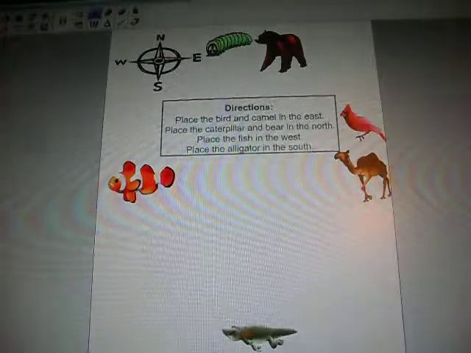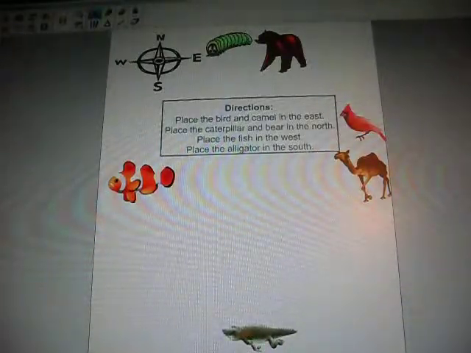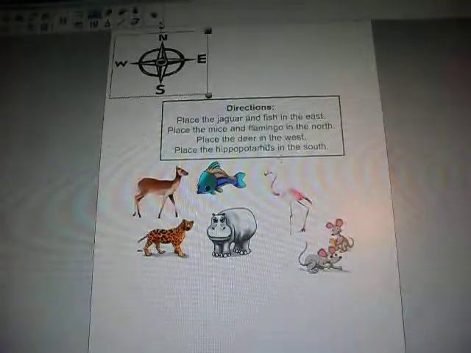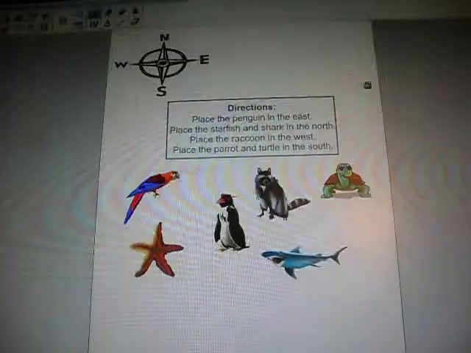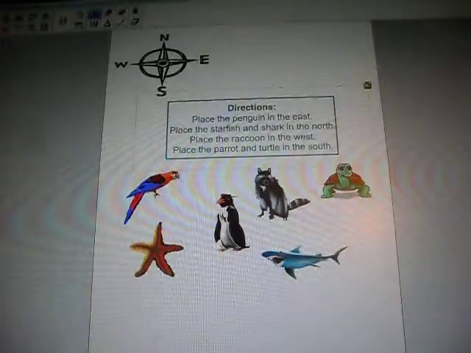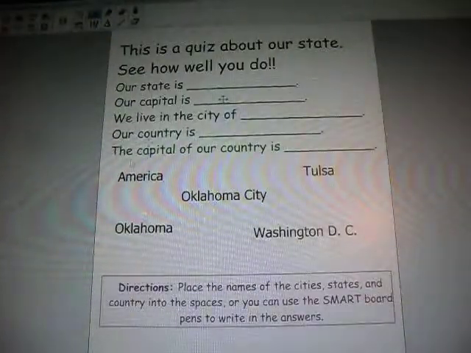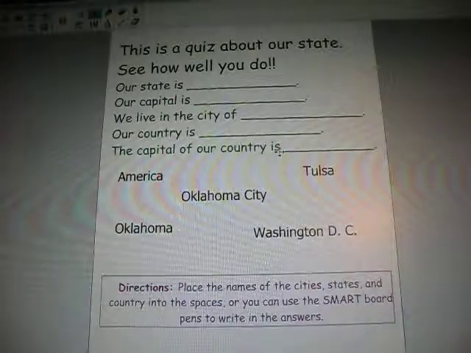So these are more fun slides for the kids to really be able to activate that knowledge about compasses and practice with it. These are more animal slides, and the animals where they go on the map, and also one more animal slide. And our final slide is going to be kind of a quick quiz. We're not actually going to have all of this learned by this time because this is our first lesson, but by the end of the next lesson we should be able to answer these questions.